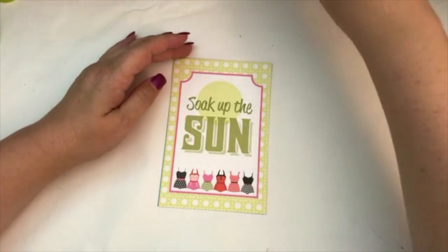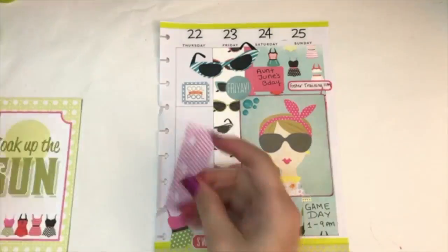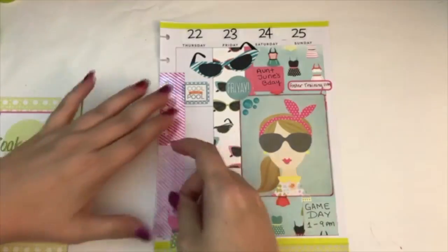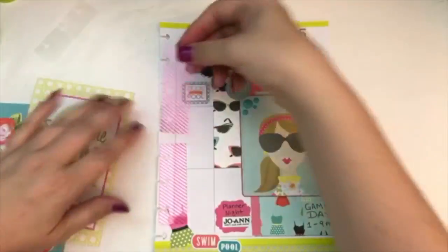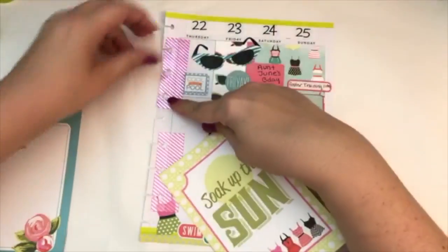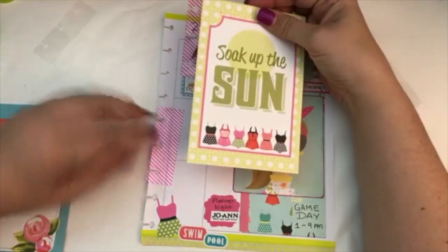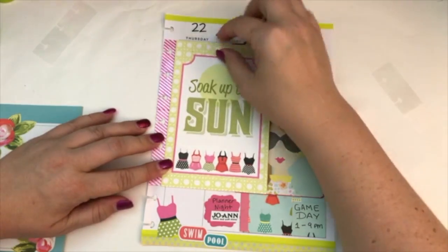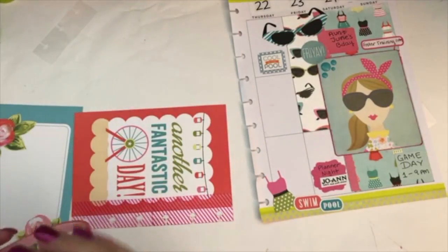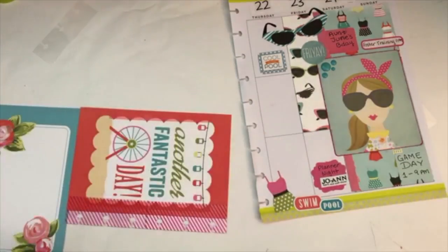I'm going to just do another quick journal card to journal my week in this week. This paper pack came with the cutest cut aparts, and I wanted to incorporate that one there with this planner spread. So that's also where I got some inspiration to add in some of that green, because I knew I wanted to use this journal card. So I wanted to have some of that green with the washi tape. That's why I used up that washi tape.